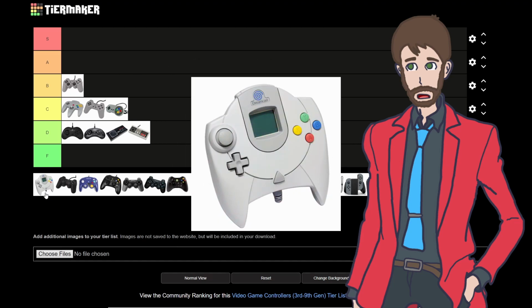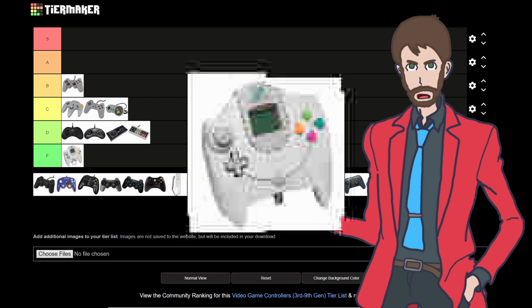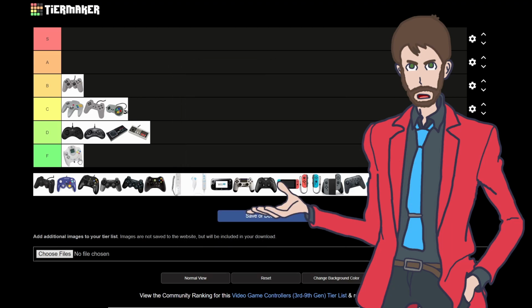All right, moving on. Sega Dreamcast. What the fuck is this thing? This thing is disgusting to look at, and it's even more disgusting to hold. I feel like all of the effort that made this controller should have just made a handheld console instead. Like, before its time, this could have been the Wii U, which granted didn't work out for Nintendo, but in, I don't know, the early 2000s, maybe it could have done something for Sega. This is just a little bit over-designed.